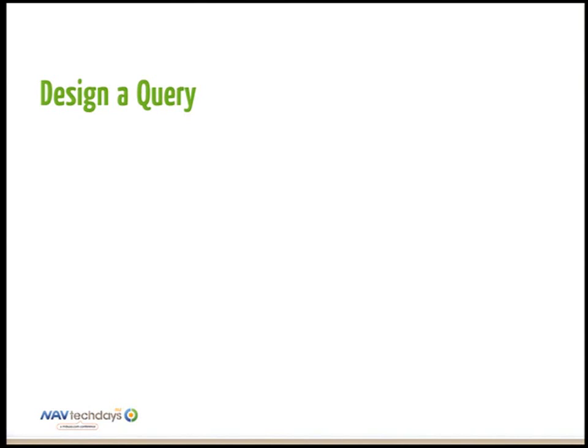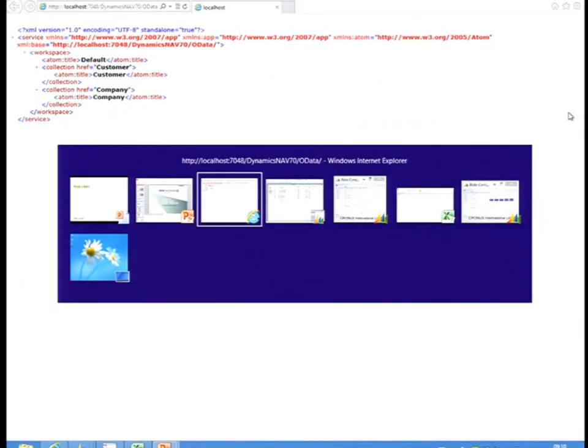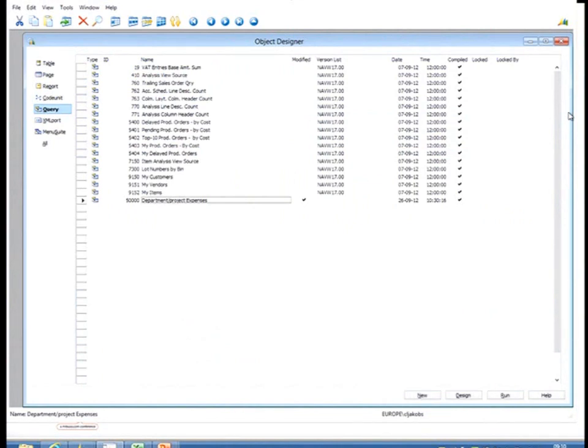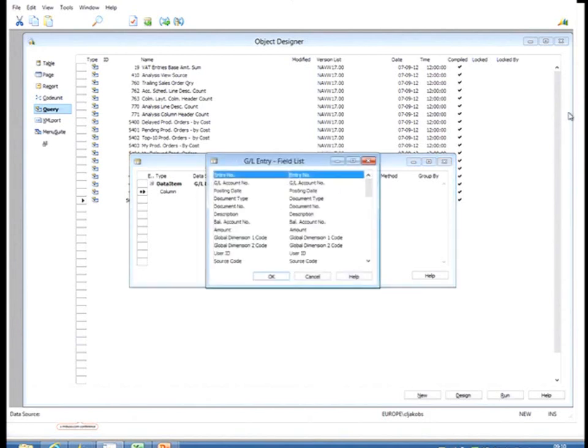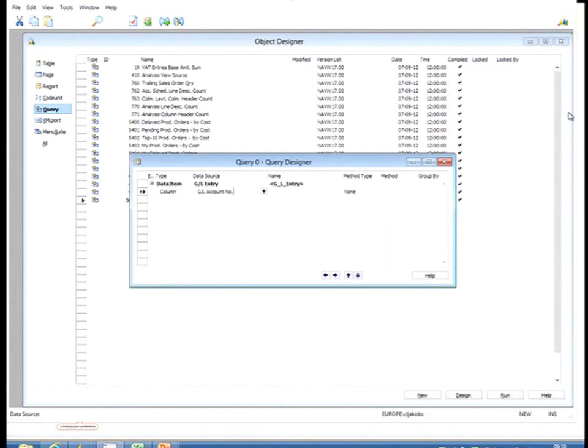Thank you, Lars. So, why don't we switch to our development environment and start creating a query. So let's say we want to look at some financial data. I think that would be a typical example of a query. So let's take table 17, GL entry, and we want some fields from it, right? So we take account number, and we can give it a meaningful name instead of this predefined G underscore and so on. So you just call it account. And we want the posting date.